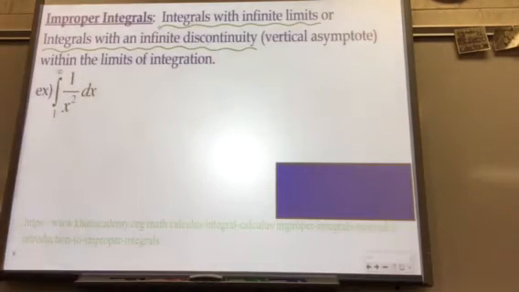So two things make something improper. One is that you're going to infinity or negative infinity. And one is that the integral's limits have a vertical discontinuity of some sort in between those two limits. So integrals with infinite limits are very obvious. You can see that it is an improper integral. It's the ones that are in disguise, the ones that are numbers, that have some kind of discontinuity in between the two values. So those are going to be a little bit trickier to find.